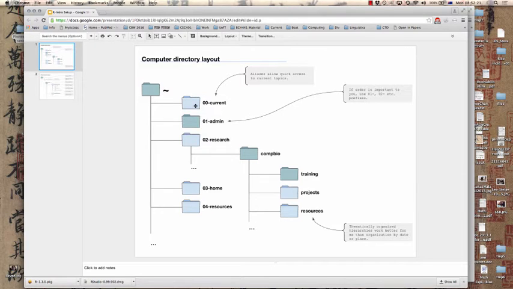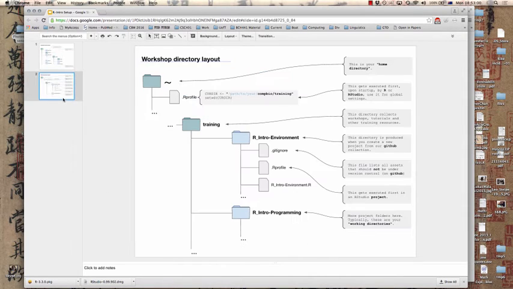This folder current, or something like current, that's something I increasingly use. I just put an alias to the actual work that I'm doing at the moment in there. And I have my main files in their hierarchy where they belong, but I also have them immediately accessible as a shortcut. And if you have something like research and computational biology and training, that might be a folder where your workshop materials can go into. Thematically you might distinguish between training, your actual projects, and again resources of a general nature.